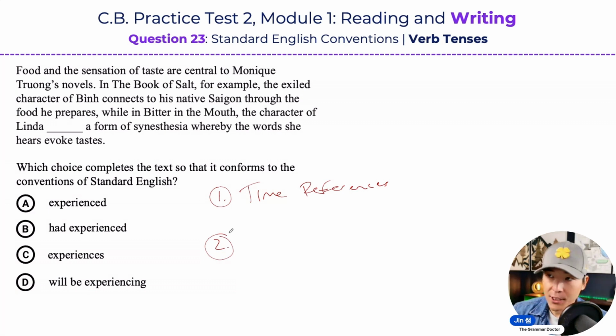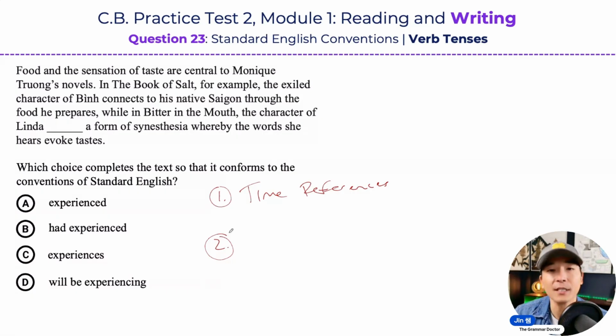For example, if I say today, then it doesn't make any logical sense to use the past tense. If I say next week, it doesn't make any sense to use the past tense or the present tense. If I say next week I run 10 miles, that doesn't make sense. If I say next week I ran 10 miles, that doesn't make sense either. The verb tense and the time reference have a conflict, because one is telling you about something that happened before, and the other is telling you about something that is yet to happen. So it doesn't make any logical sense.